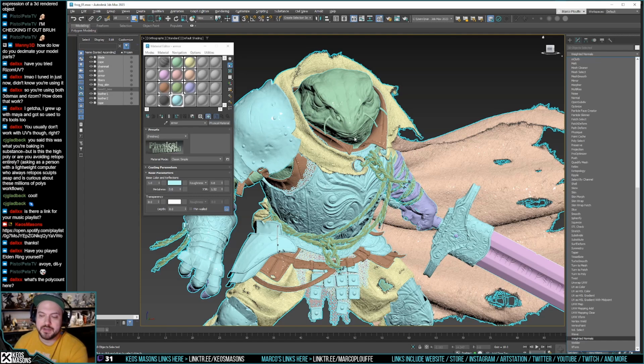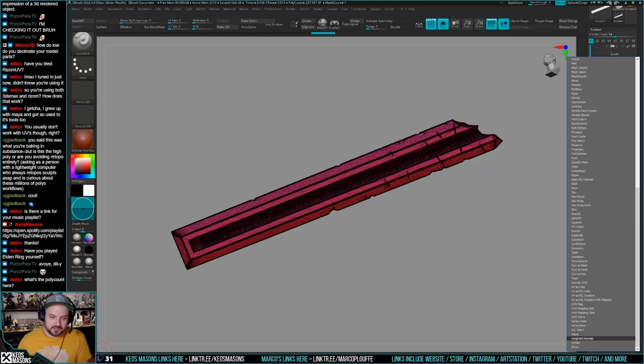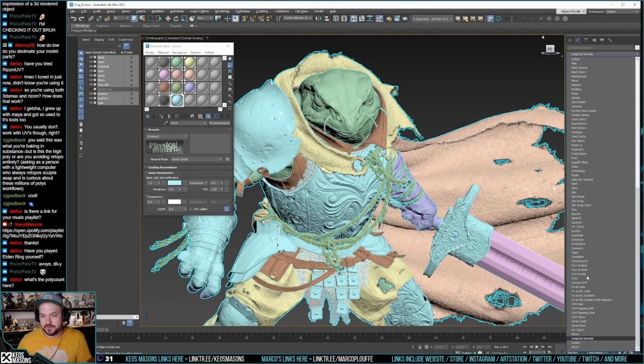Let me check it out. Right now, this is a very intense calculation part. So it freezes Max. So you see it's frozen. It's gonna unfreeze at some point when it's done. And I will answer your question.